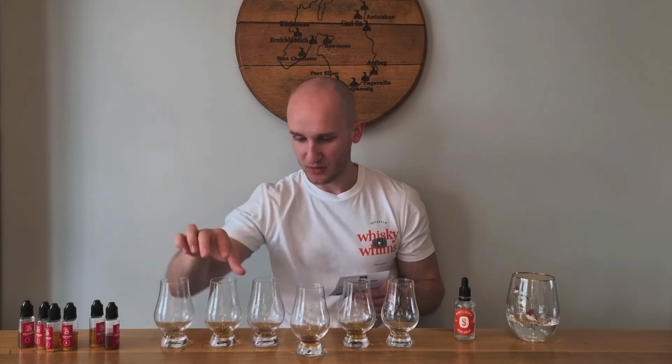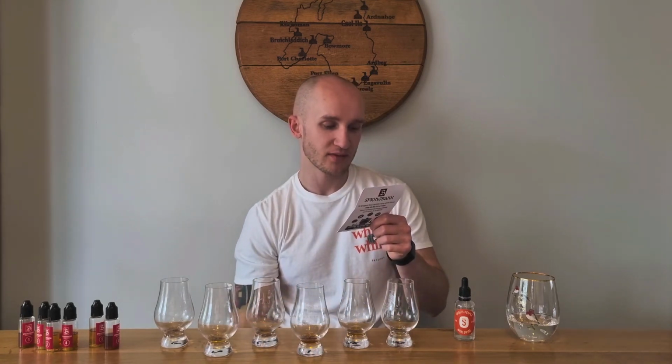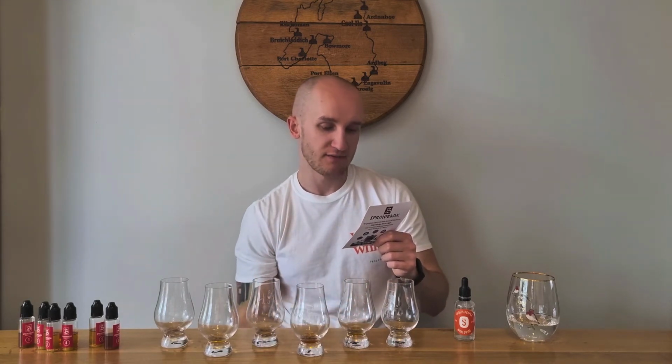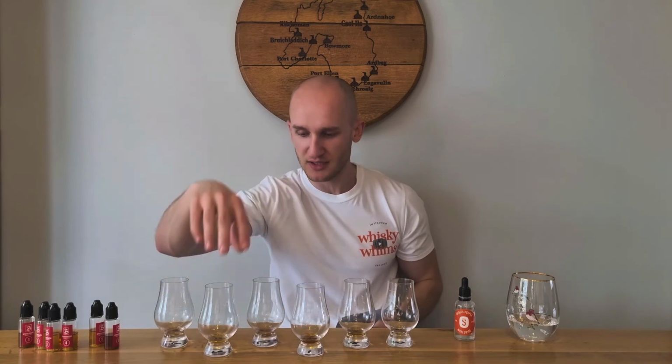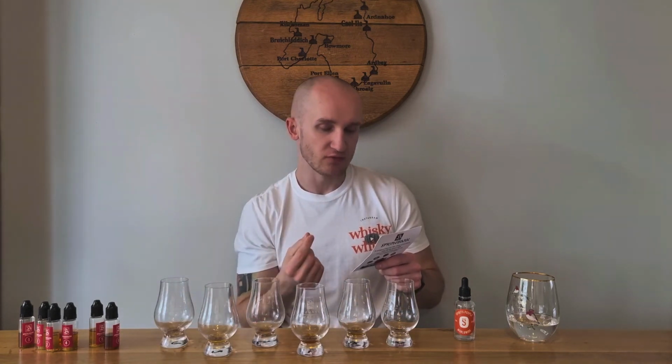But yeah, I thought that might have been PX, but it's Oloroso. Number 2, which was the cheesy feet on the nose, and then that really nice oily viscous mouthfeel, is Springbank Manzanilla, so that's how you say it, 4-year-old, 57.9%. Cask type, 2 years in refill bourbon. I can't remember if I got any vanilla on it, and then 2 years in fresh fill Manzanilla.